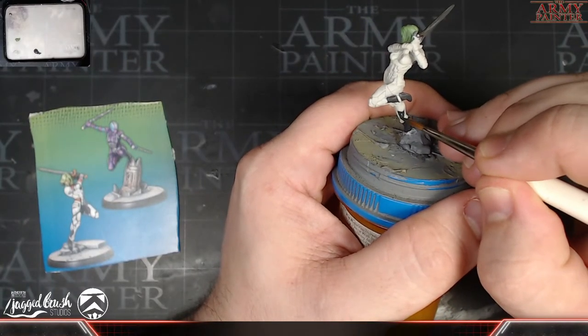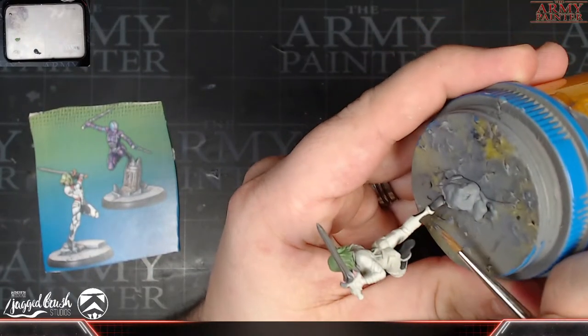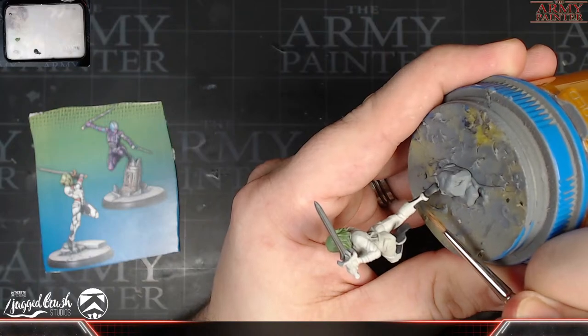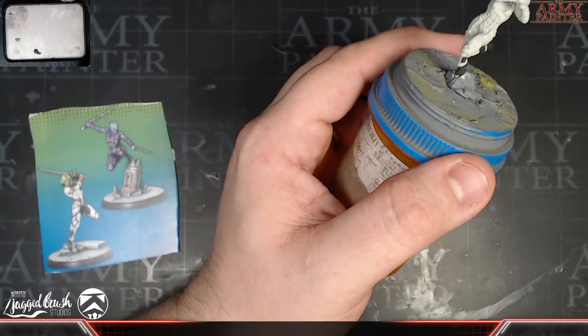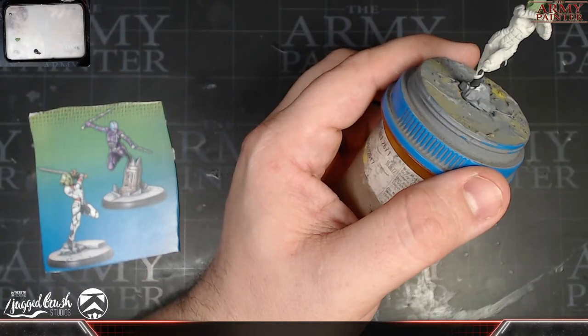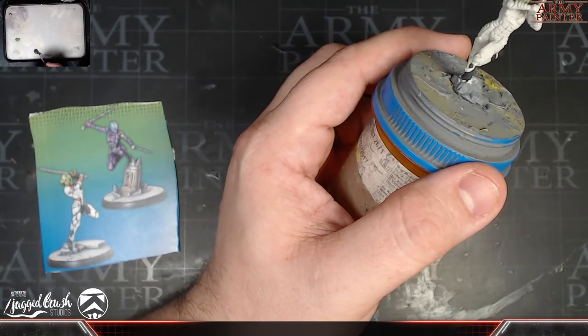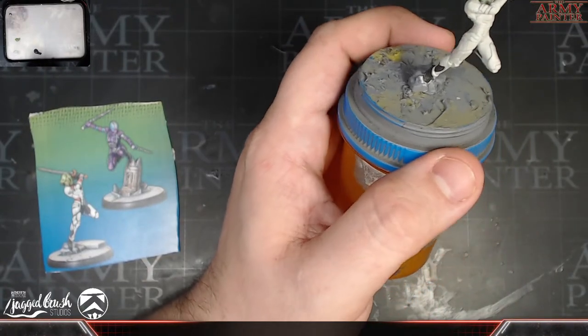So just painting in the black areas. This is the part I dislike the most, which is the same reason that I don't like painting stormtroopers in Legion, is painting the black areas. It becomes tedious. I'm going to grab a smaller brush, though, to make it easier. It'll just mean I have to go back into the paint more often, unfortunately.